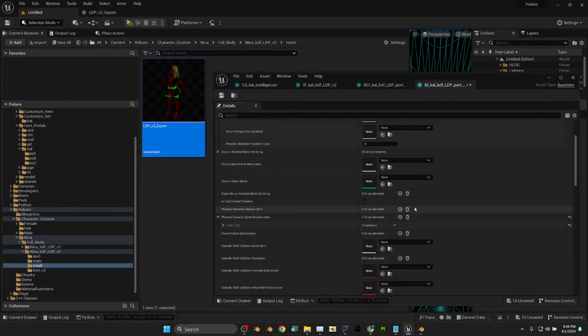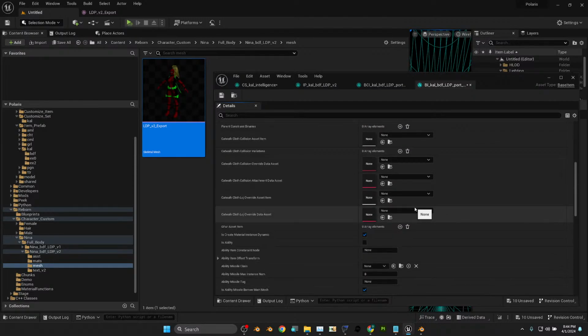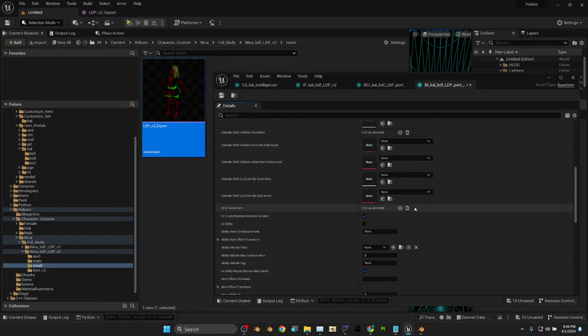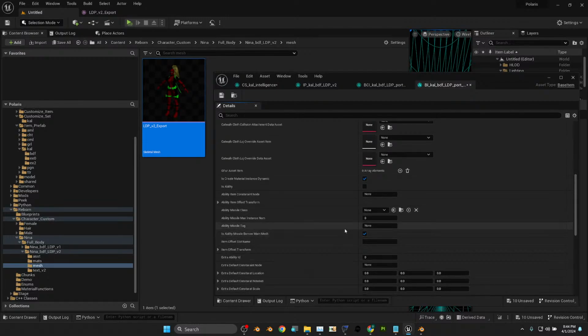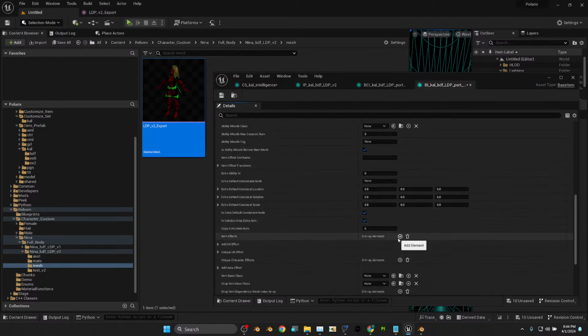Let's see, is there anything else I need to put in here? Not really. I don't know what this does or does not do. That might just be related to GFur, I'm not sure. This is not an ability item. If you work with different types of items and assets, you might have to change this stuff around, but for right now I'm just doing a character. I'm not sure.